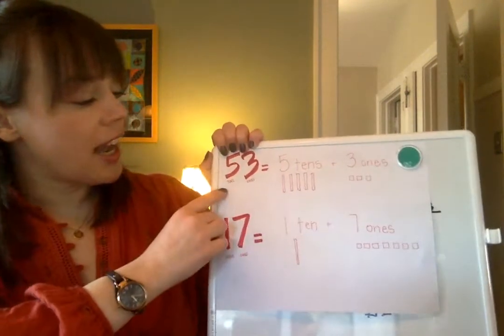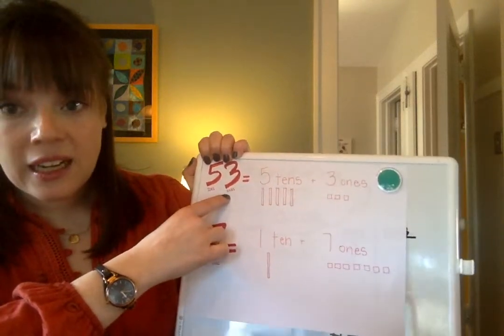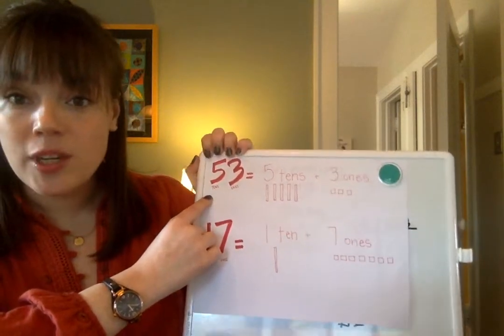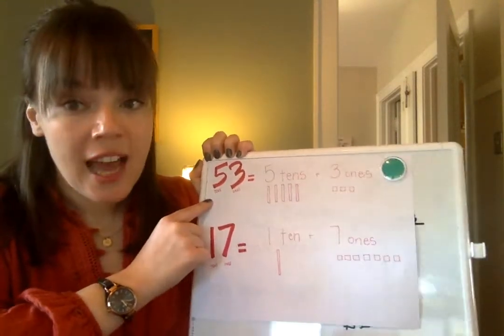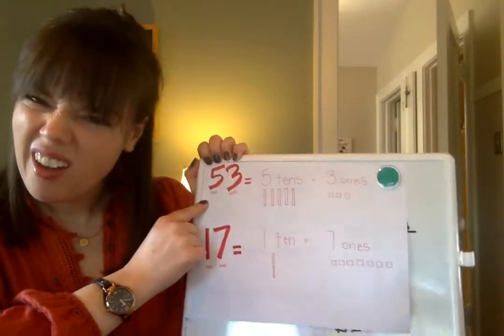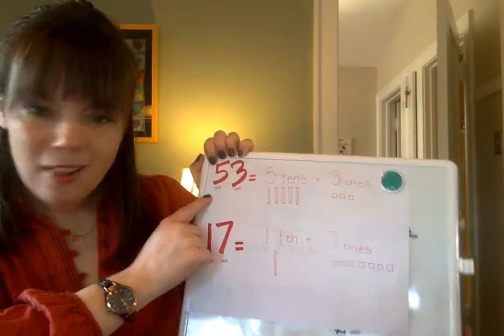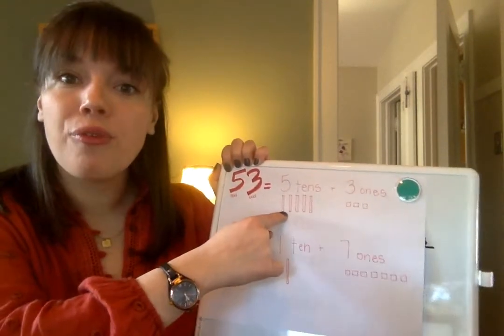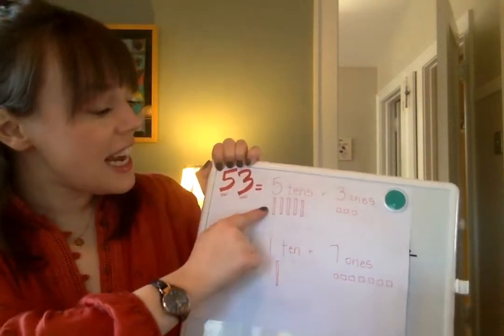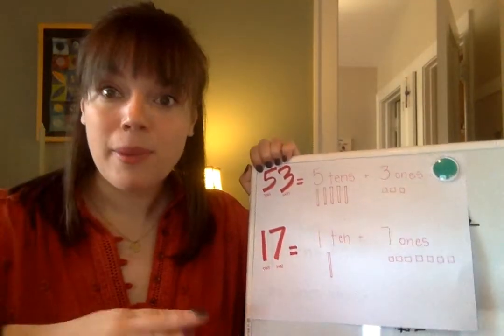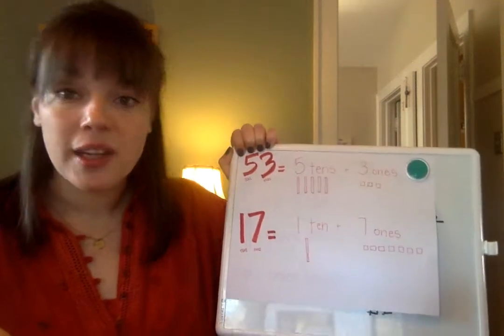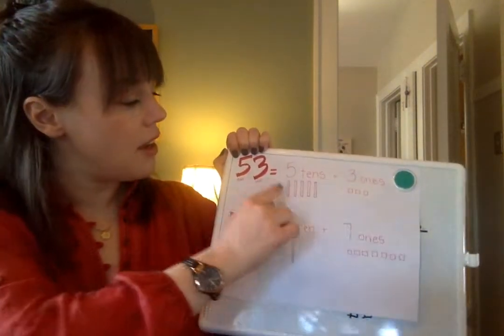Same thing here in 53. Sometimes we say, oh, 53, that's 50 tens and 3 ones. Does that sound right though? Look at the picture I drew. I drew 5 tens because each of these blocks, yes, there's only 5 of them, but they each stand for 10. So we can count the blocks by 10.